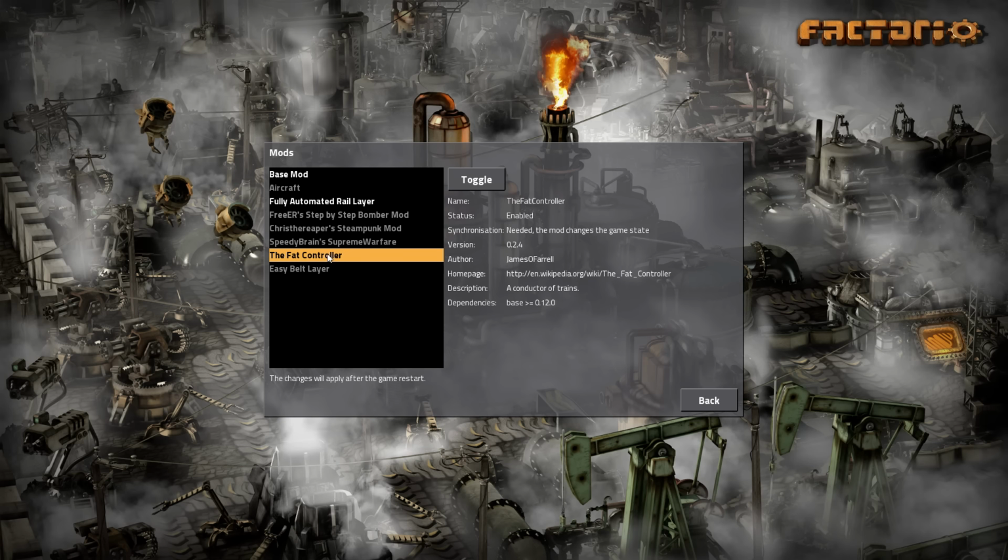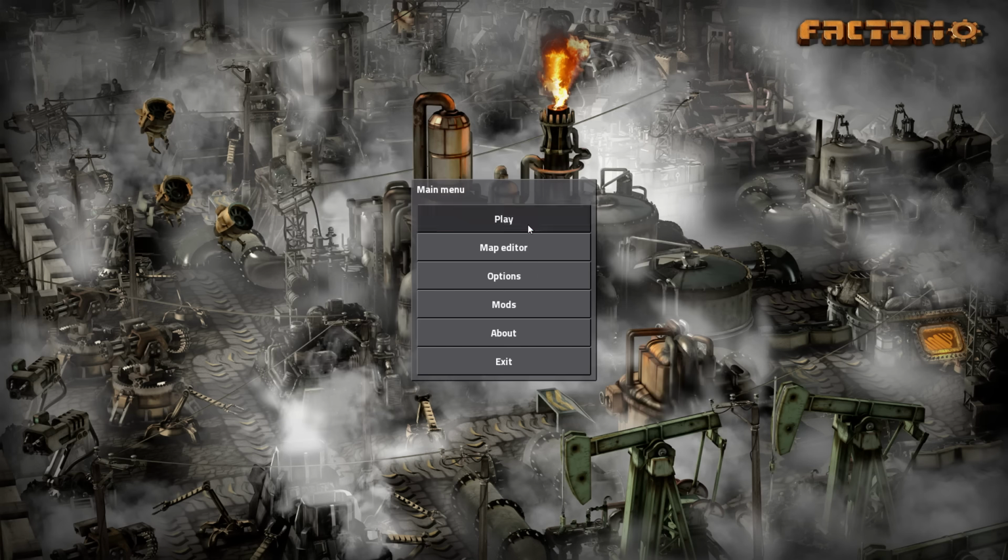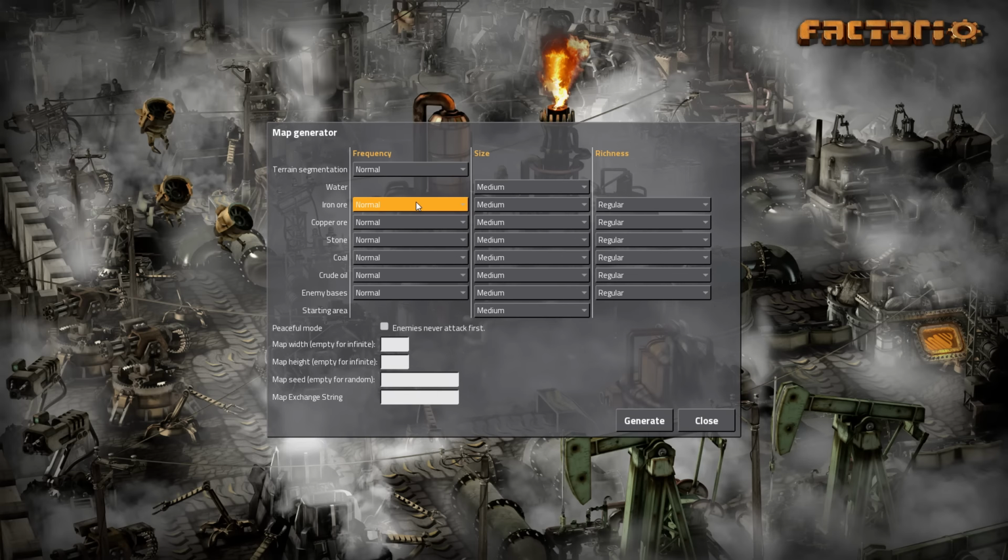So FARL and FAT controller are the two mods I'm using. And let's go for it.